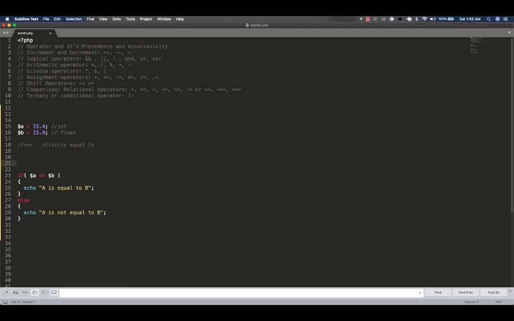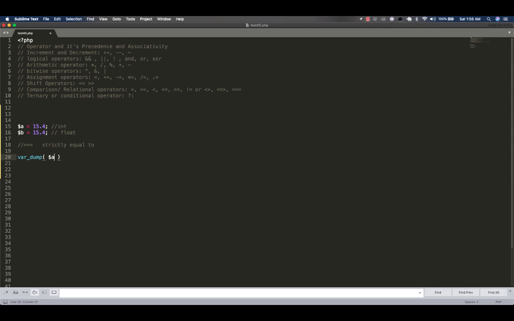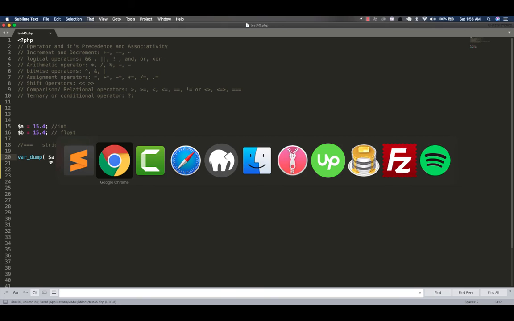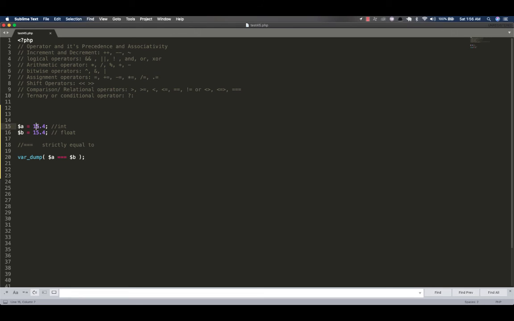I will delete all the below code and we will just try with var_dump, $a strictly equal $b. See what it returns. Okay, now it returns true, because both values are equal.